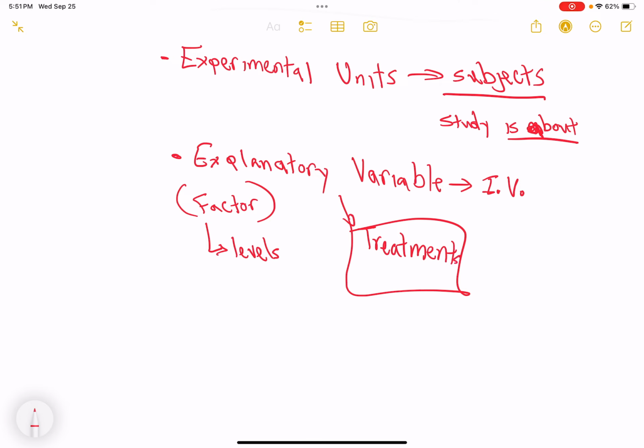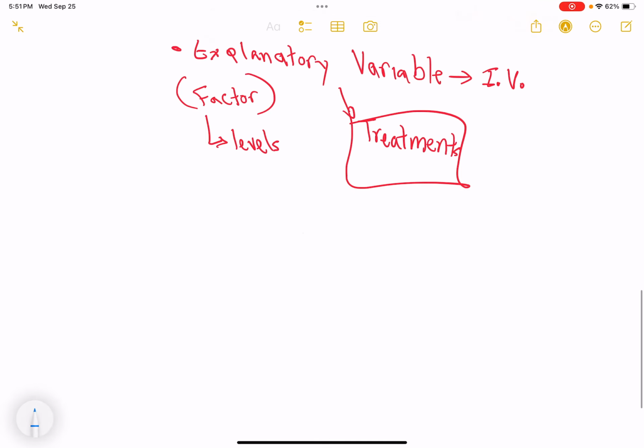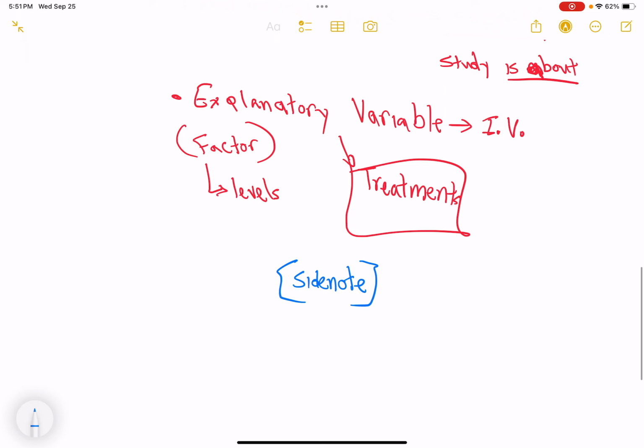that different patients get. Side note on this, and this is a super important thing to have drilled into your skull. I'm going to call this the side note. But you will need this, so do not forget this. When we are looking at explanatory variables, aka factors, remember it's the same thing, that have levels, be aware that we sometimes have 2 explanatory variables that we're toying around with. Therefore, we have 2 factors, and those have multiple factor levels.